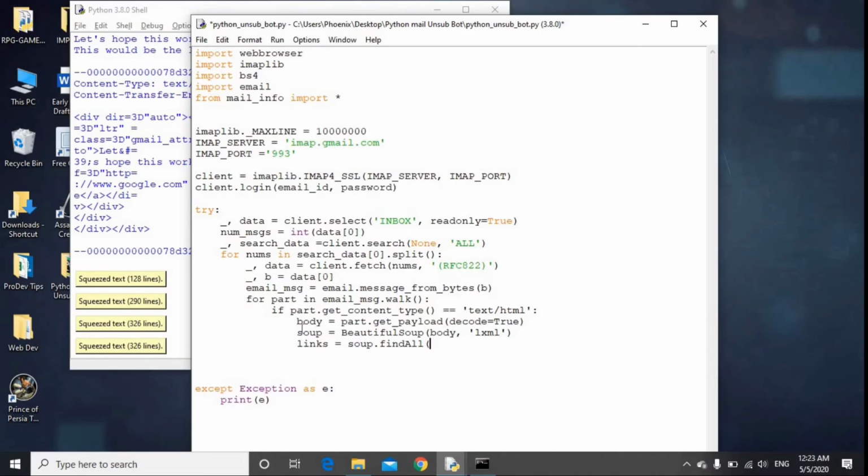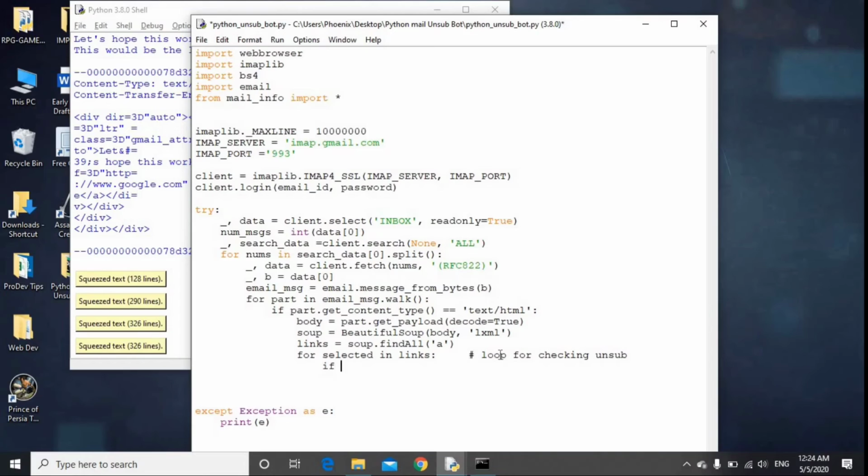Now what this find_all does is it goes there, extracts all the anchor tags, the link tags in the HTML file, in this email file, and it brings us back. But we don't need all links. We only need the links that are saying, hey, this is a link for unsubscribe. That's what we need. So this is the for loop for making sure only the unsubscribe things will go. So I'll just put a comment here saying loop for checking unsub. That should be enough.